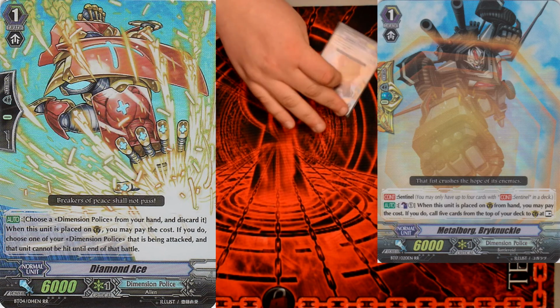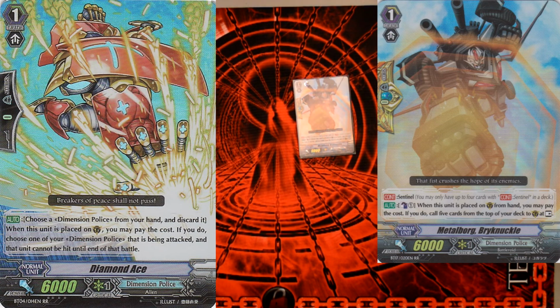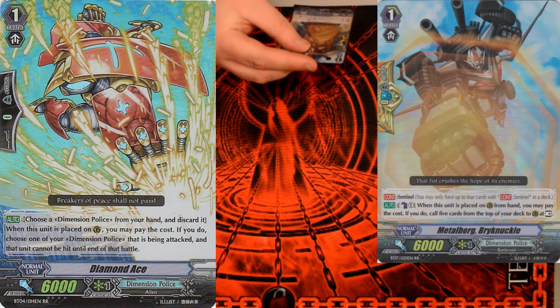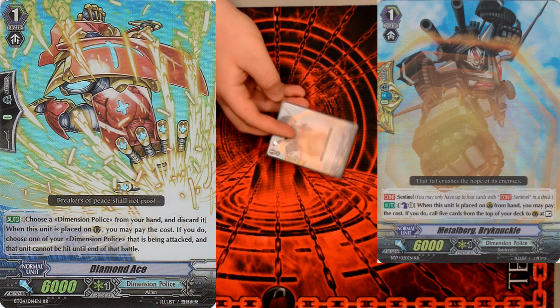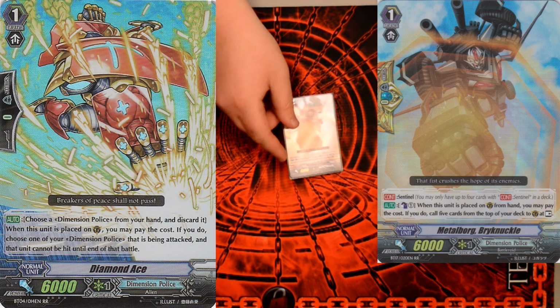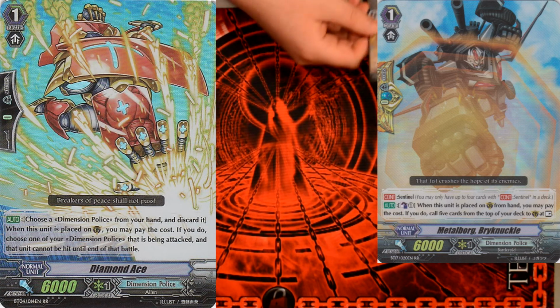What's your opinion on, say, 3 perfect guards, 1 Quintet, versus 2 perfect guards, 2 Quintet? Depends on how you build. Oh, by the way, we didn't say it here, but his name is Metalborg Brian Knuckle. But depends on how you look at it. I like the 3-1, because running the risk of decking out is high in this deck, considering if you do keep attacking.